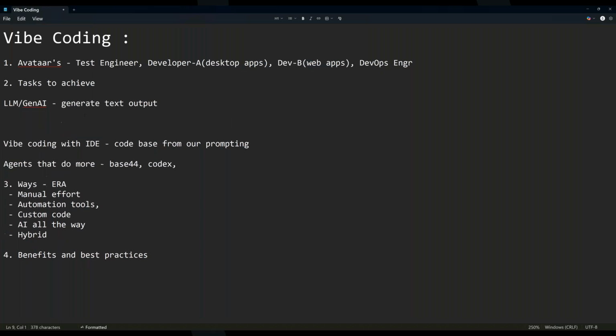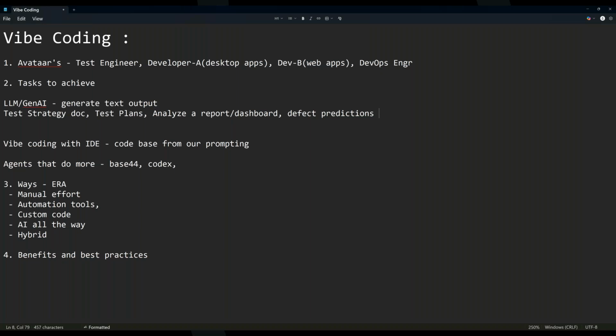So if I'm a test engineer, I could ask it to generate a test strategy doc, or build test plans, or I can give it a report and say analyze a report or dashboard, or give me things like defect predictions.